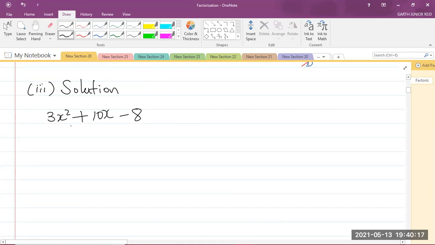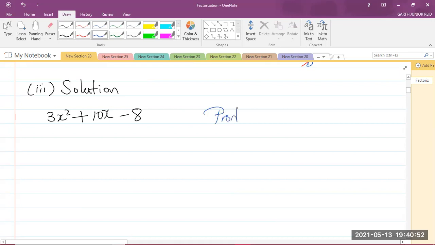Let me just tell you from now that whenever you have a quadratic expression and you're asked to factorize it, you are to get 2 factors, and the reason why is because the highest power of x is 2. So for a quadratic expression, when you factorize it, you're supposed to get 2 factors because the highest power of x for a quadratic is 2. I hope that is clear for you. So let's do the rough work here at the side.